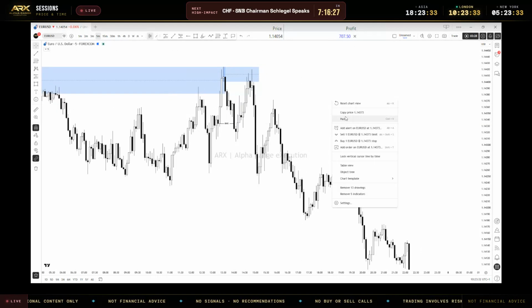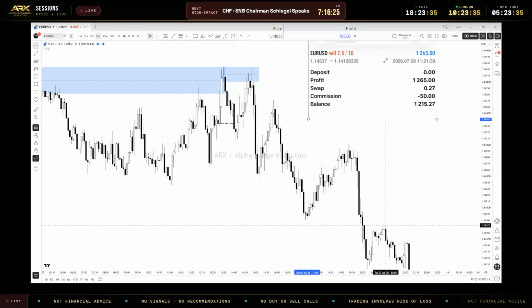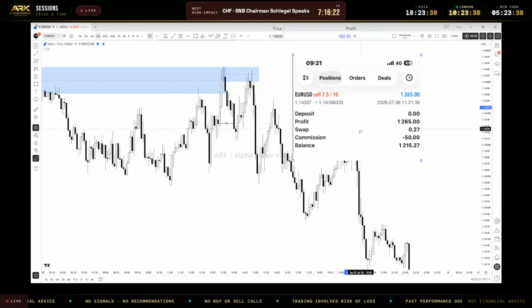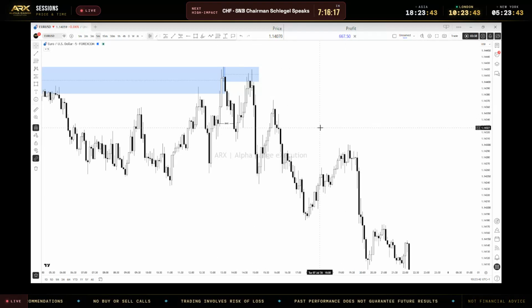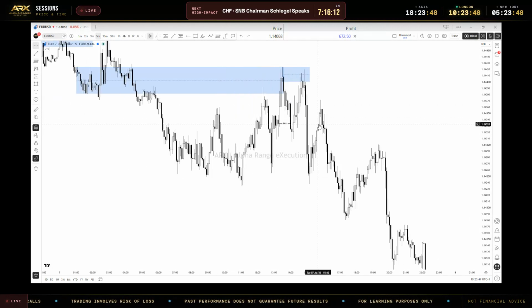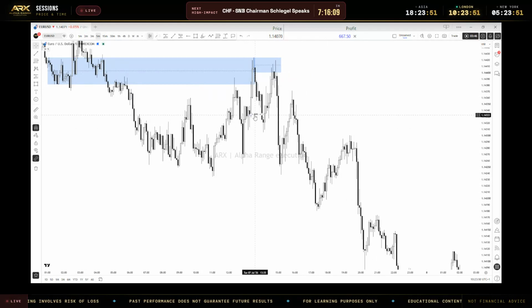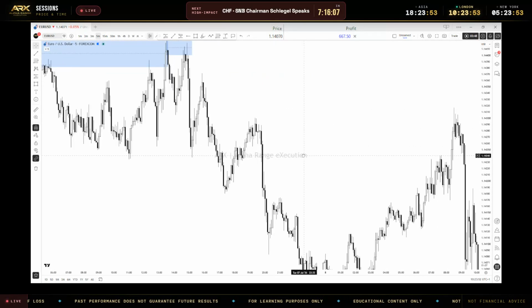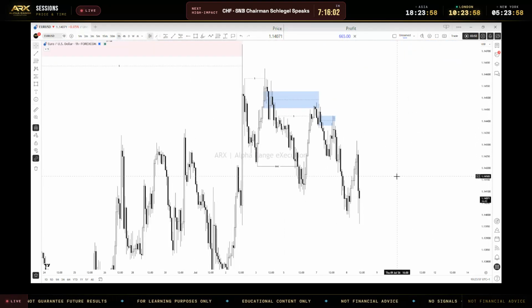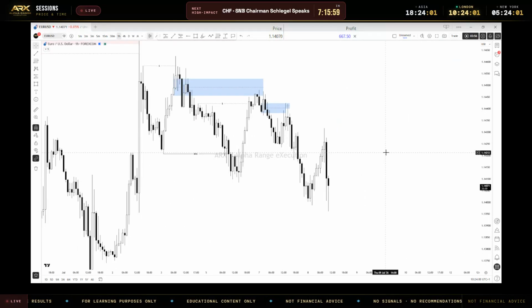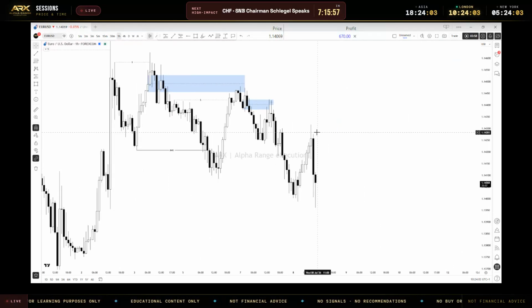You already banked profits, as you can see here. You already made profits on this trade, taken at that time. And as you can see, you get confirmation, but normally I don't like to add positions on trades I already have open. Normally I'm not a scaling trader. I like to have one position per pair and let the trade run. As you can see, guys, it's going to be very rare to see me add a lot of trades in the same pair. I'm not going to do that.